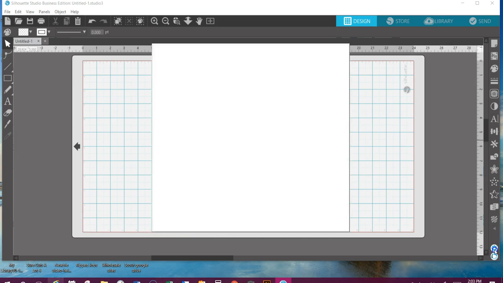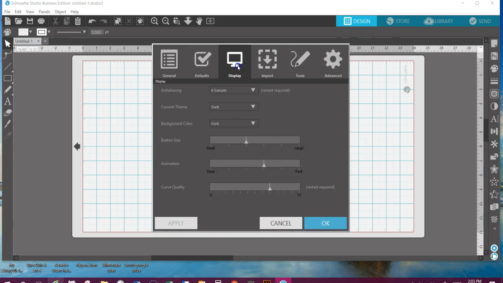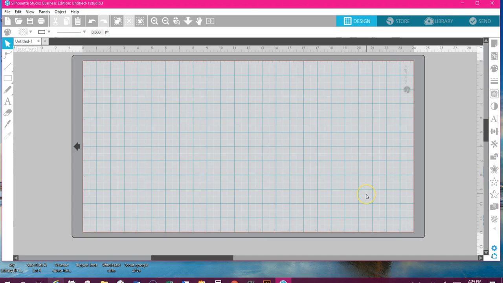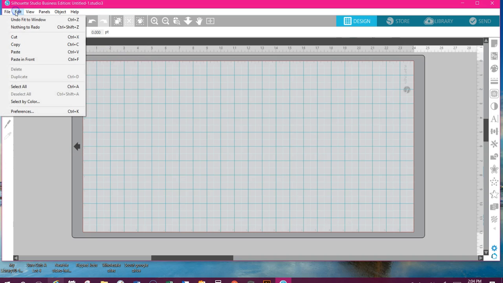So I'm going to go back to my gear. I'm in display. I'm going to change it back to white. Let's do gray. That way you guys can see what the difference is. Hit OK. All right, and this is what it looks like. Typically, this is probably what most of yours looks like right now. So go back to your gear. Gear or edit preferences gets you into edit your preferences for your software. So you can kind of tweak it to customize it to you. Kind of like Burger King, you can have it your way, a little bit like that.